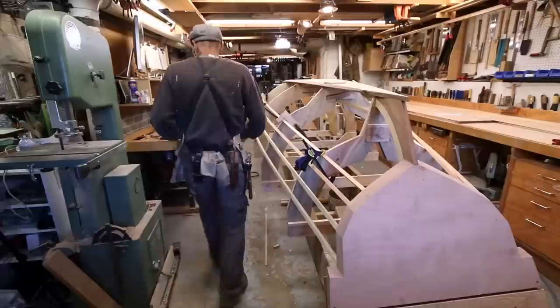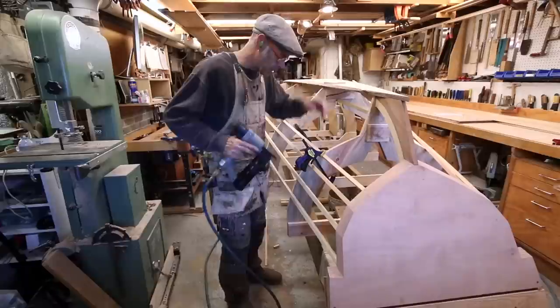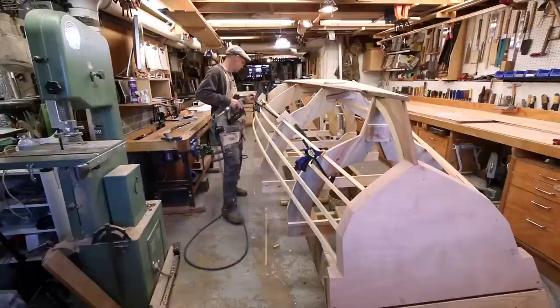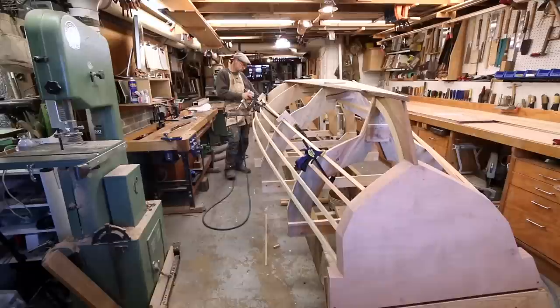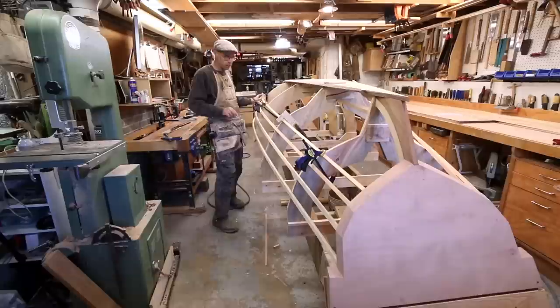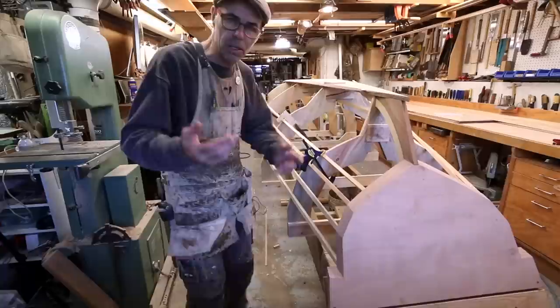All right, with the batten tacked to the transom there, I'm just going to go along and use a nail gun to just isolate all of these rib bands in place. Rib bands, battens, whatever you want to call them. And then the very first few of them, I just leave them the way they are with the expectation that once I fit the batten at the stem, it might affect the lay of that rib band a little bit. I keep using the word rib band and batten interchangeably. Keep that in mind. I mean the same thing.